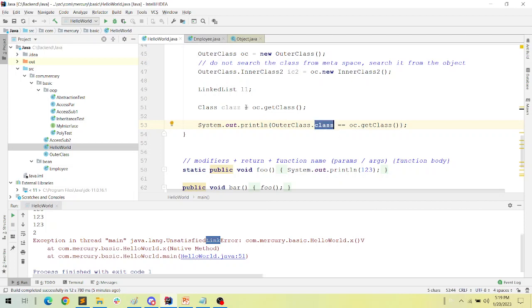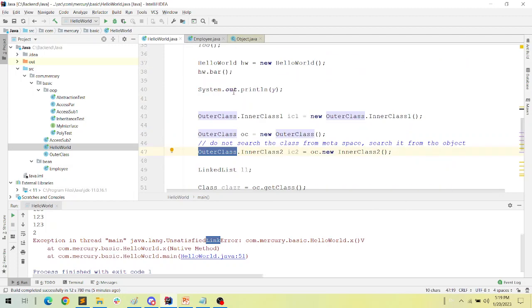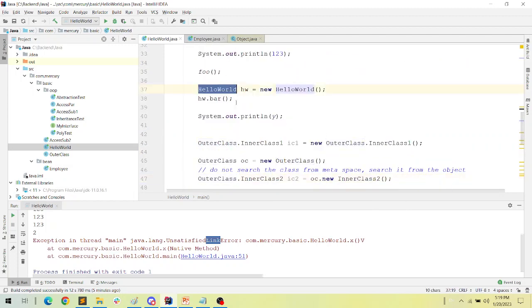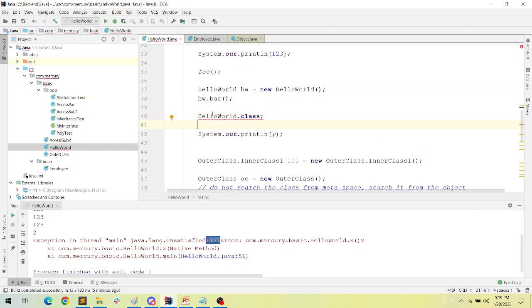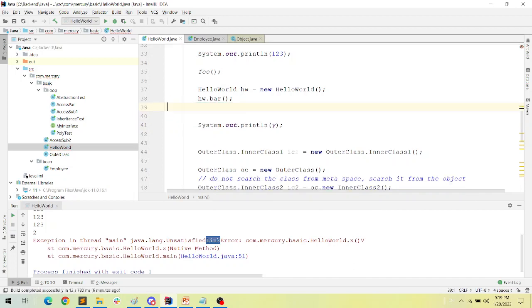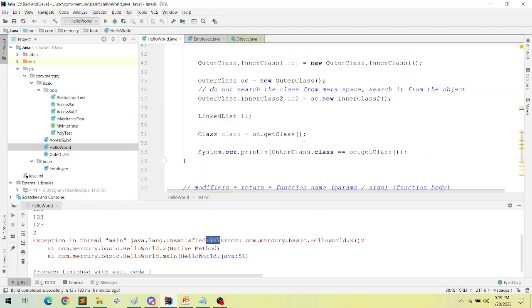In Java, every class, no matter outer class or hello world, you put a dot in here, you can find this field. It's like a field. Automatically, you can use dot to dot it out. And this is basically the same thing as using any object of this class and calling the getClass function.